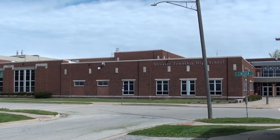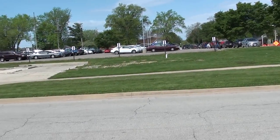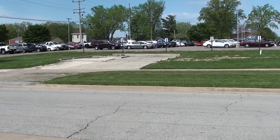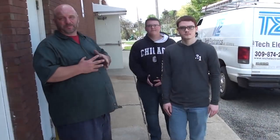This is the school, and of course there have been many changes here since I was here. And across the street there was a house. And you can see part of the foundation yet, and that's where the demonstration will be tomorrow. And this is Mr. Taylor here with some of his students, and he's the one in charge, and he's a little nervous about this. He's nervous about the weather and the danger and the success of the whole thing. Not a little nervous, a lot nervous. You can see how much work that he and his classes have put into this project.